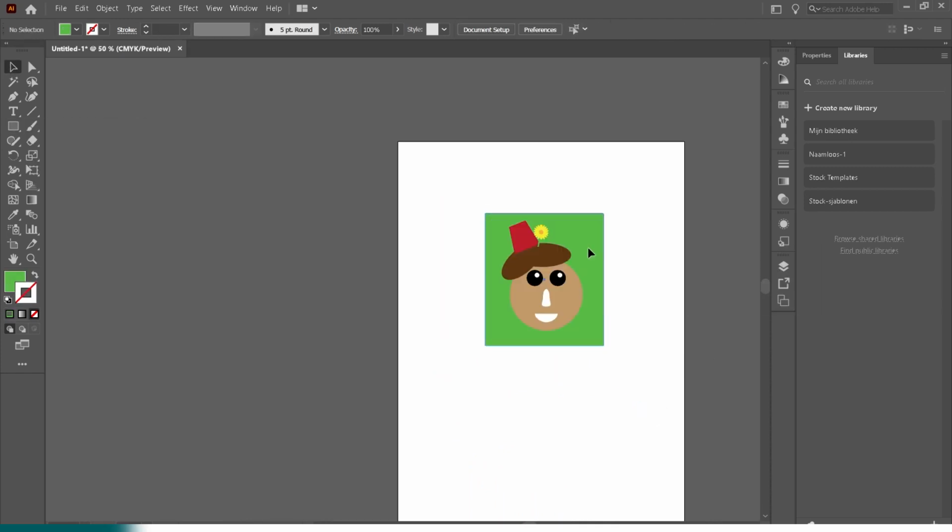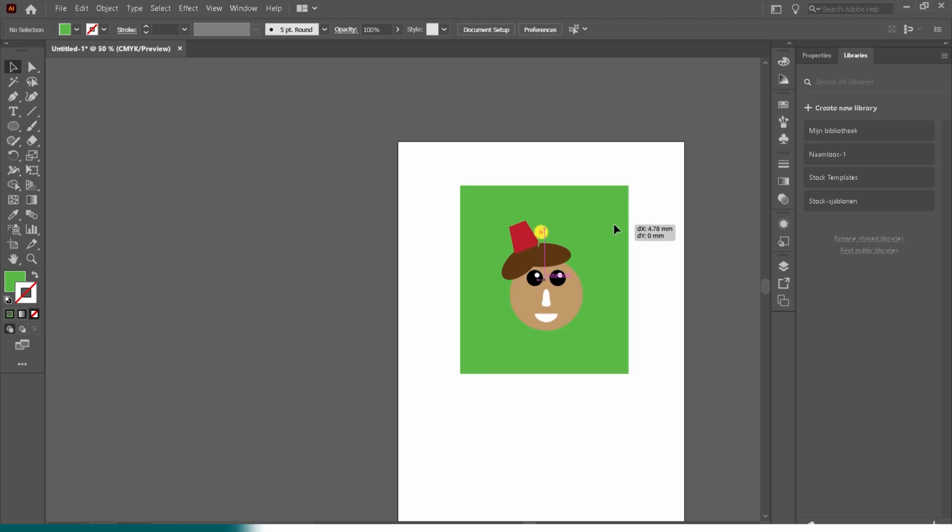Let's say we don't want a green background. The best way is to not create a green square background at all. But let's assume that in this case we cannot change the background, so it might be a photo or something else, but we want it to be circular or in a specific shape.